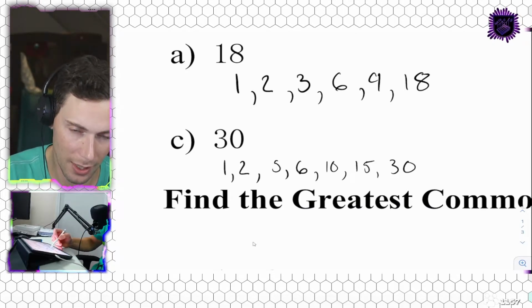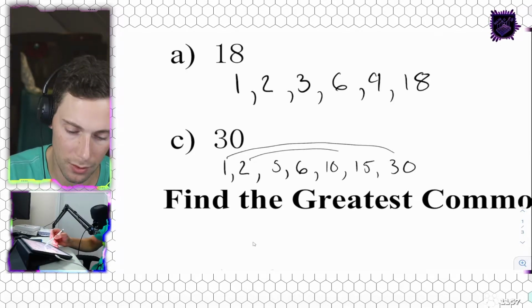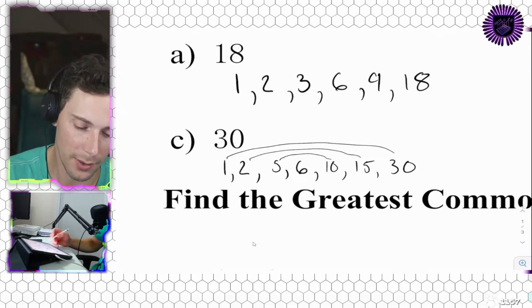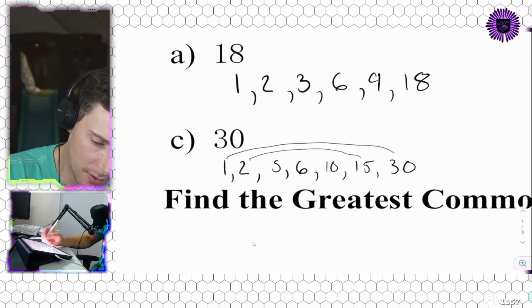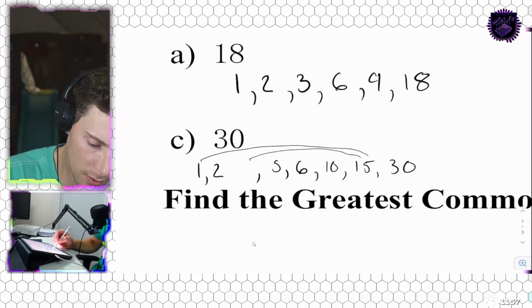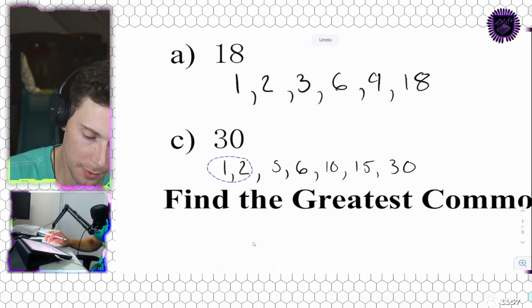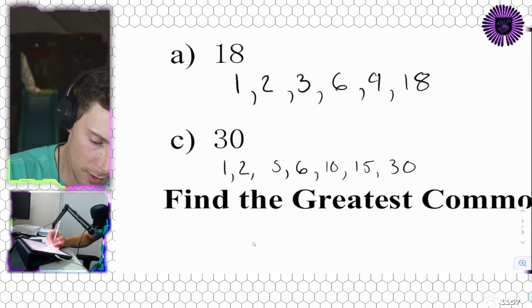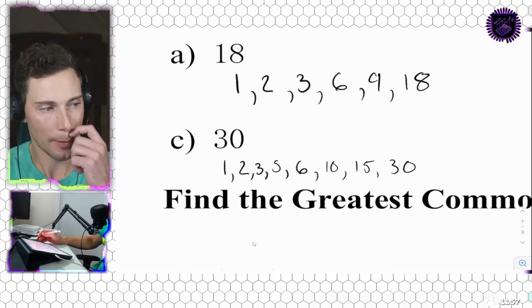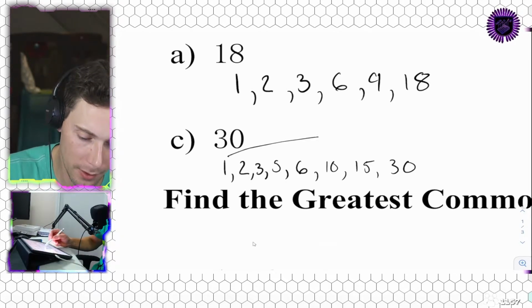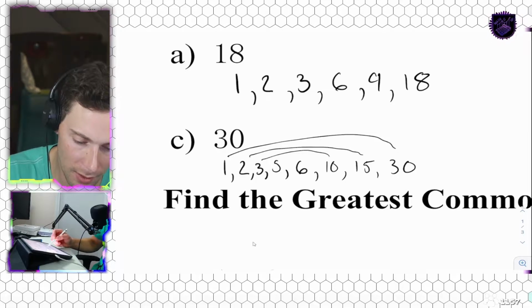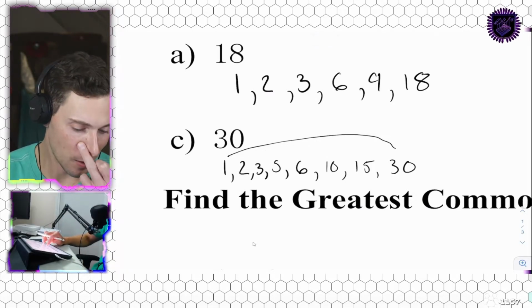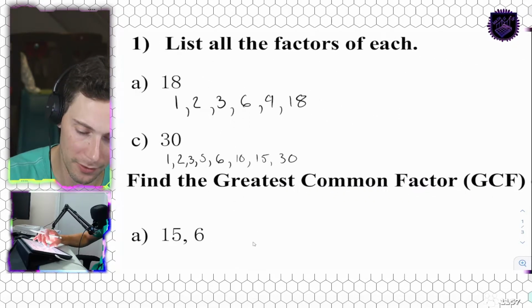Now we can check this, right? This is my factor tree, factor rainbow. 1 and 30, 2 and 15, 5 and... there we go. So that doesn't mix. All right, let's back up a little bit. Let's just add it in here. 3, erase, comma, 3, comma, there it is. I missed 3. So now 1, 30, 2, 15, 3, 10, 5, 6. 30 is not a perfect square, so there should be a pair for everything.